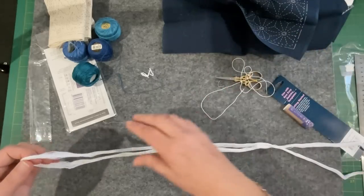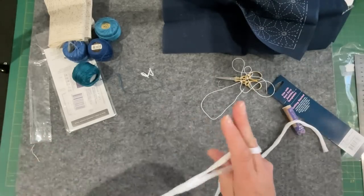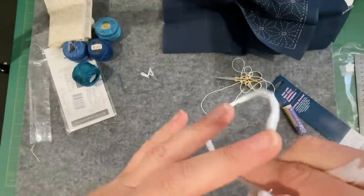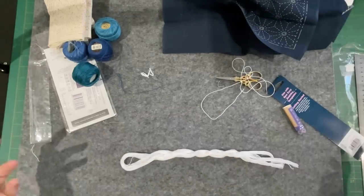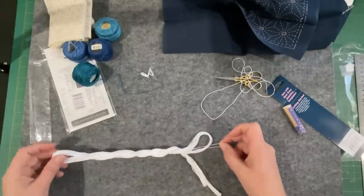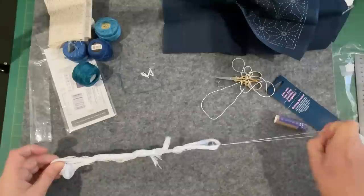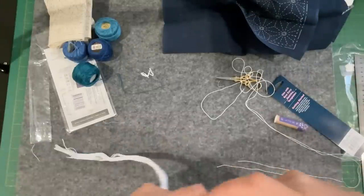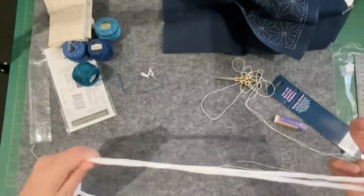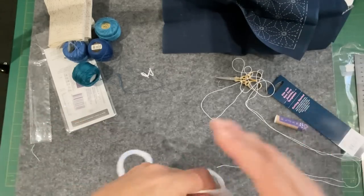The other thing she did is she loosely twisted it, which just kept it together as well. Like so. So there's her skein. And then she just went to where the fold was and pulled that thread and it just came out, which it is. And then when she was off and about again and she just wanted it to go into her case, she just every so often would give it a bit of a twist to keep it from getting all knotted up.